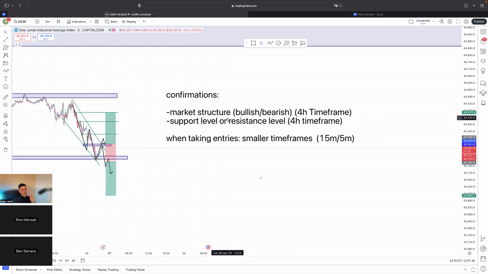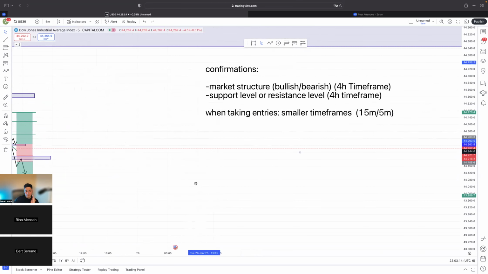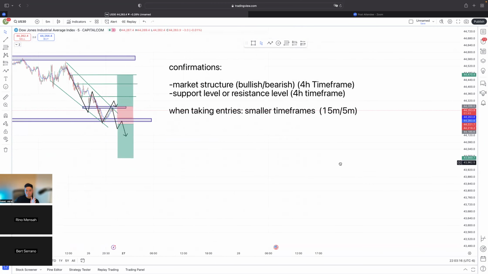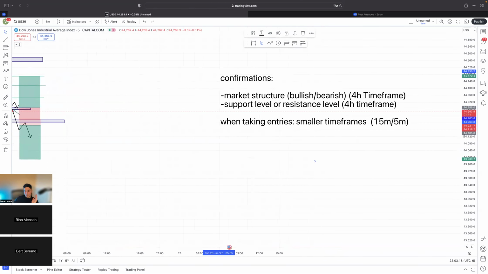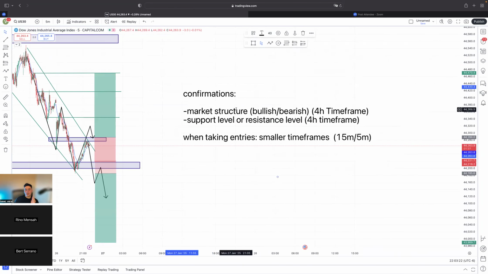So I don't want you guys to start trading like a gamble and lose all of your profits. I don't want you to do that. I want you guys to have a plan. Basically, I'm giving you the plan that I have. All you have to do is respect it, and respect whenever you see an opportunity or not, because some days there might not even be an opportunity to trade.